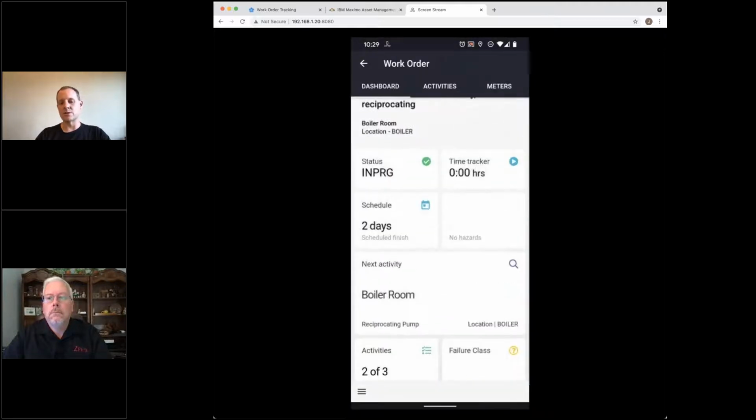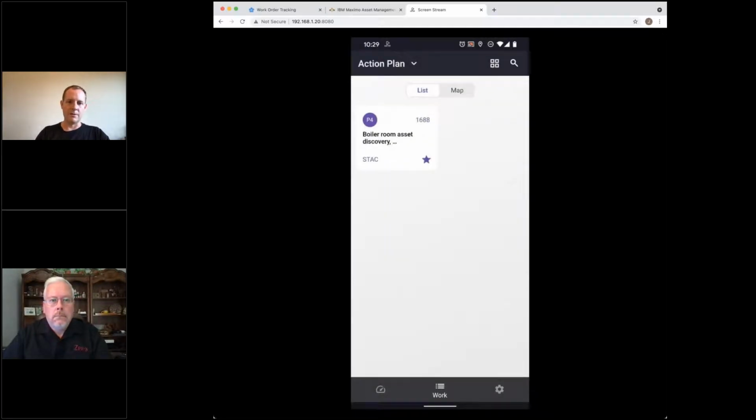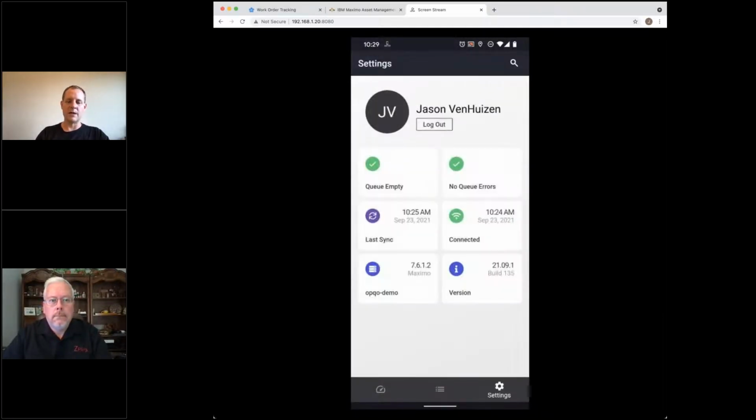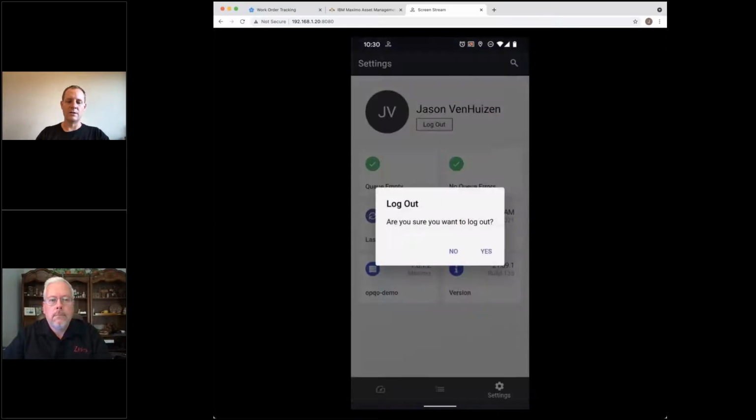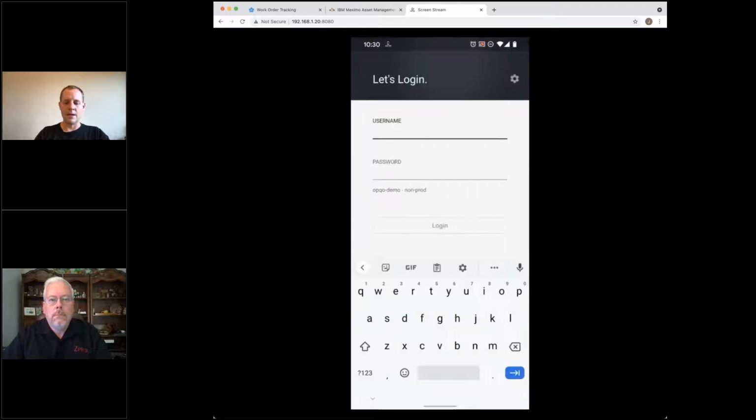So what this is doing is creating, again, those inspection forms, filling them out in Maximo so you have an audit trail of the record of the person doing the inspection and capturing that data in a way that's accessible in Maximo. Now, the next step in this process is for somebody to actually review it. So in this case, I'm going to go ahead and log out as myself and log in as a supervisor.